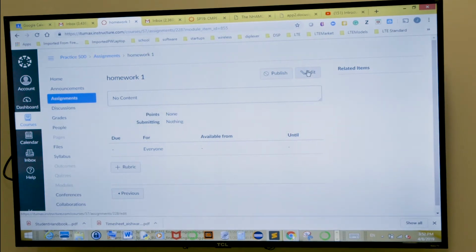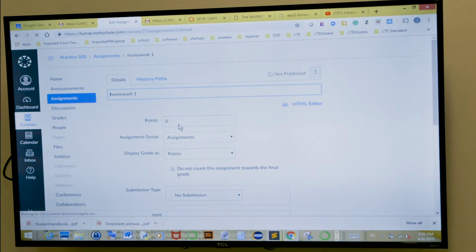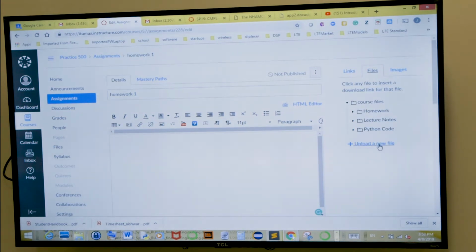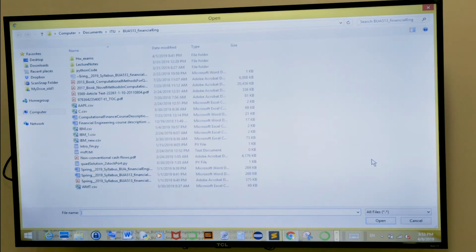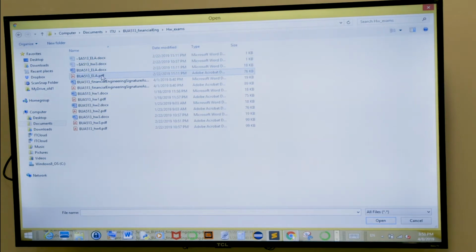Okay, so now you want to basically say what it is that you want to do. You can basically either, see here is the name of the assignment, here is the content. If you already have a file that you've already typed up, you come here and you click on files like this, and you say upload a new file. You say choose a file, and let me just choose something like that. Let's say this was the assignment the students were supposed to do, or homework one, let's say.